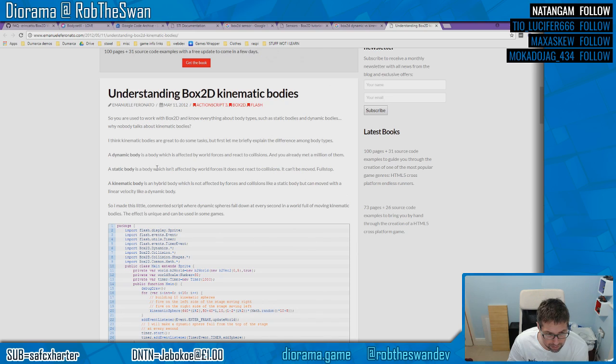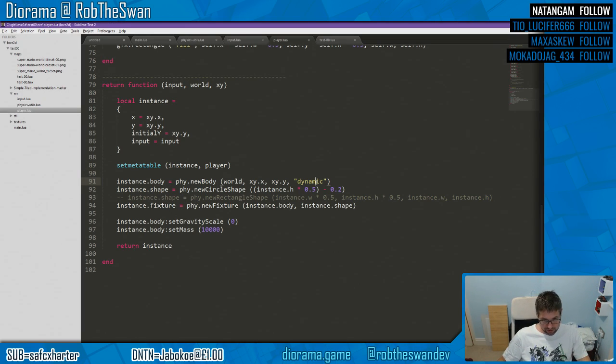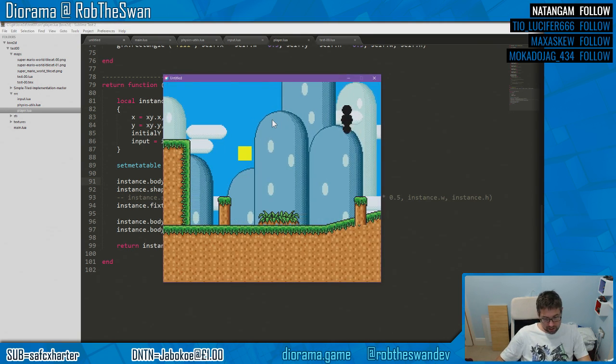A kinematic body isn't affected by forces but can be moved with a linear velocity like a dynamic body. Yes, you could be right. Okay, let's change that to kinematic. I'm still going to try. I'll still run this. Right.